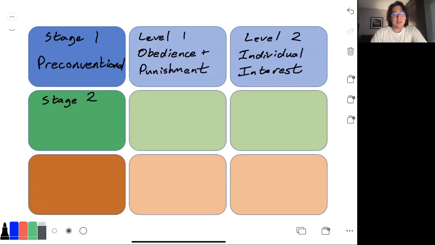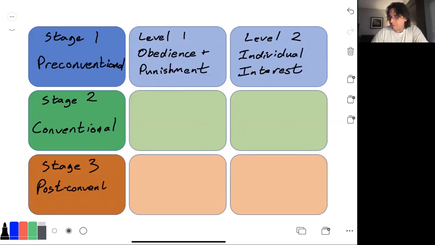So stage 2 morality is the conventional morality, right? Conventional, more average, this is probably more of what people are thinking. Conventional means that most people fall into stage 2. Most people are right here. As we've already talked about the pre-conventional stage, now we're going to talk about the conventional morality. What do you think comes next, right? Post-conventional, right? Just kind of put these out. Conventional. All right. So before we get to that, we'll talk about the 2 levels within the conventional morality.